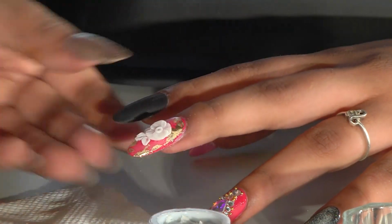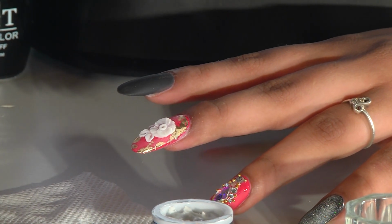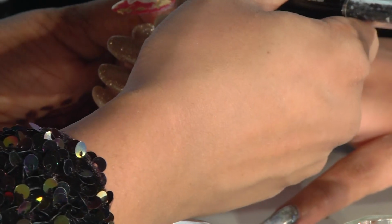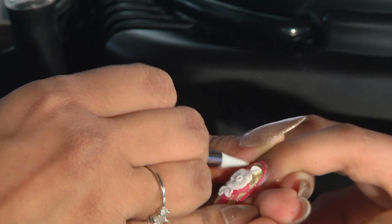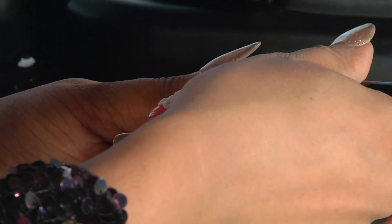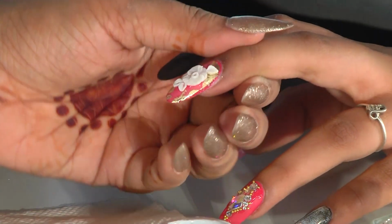So here I am creating leaves. And then cure it.